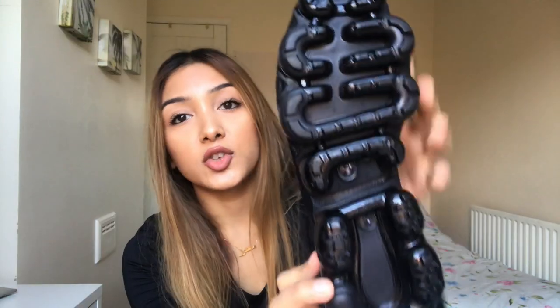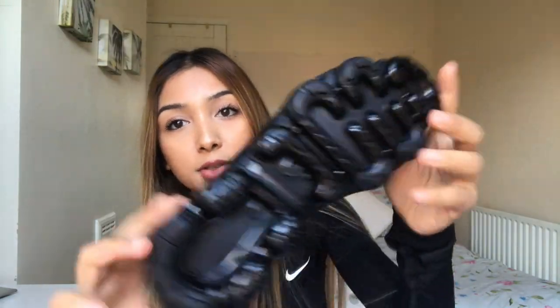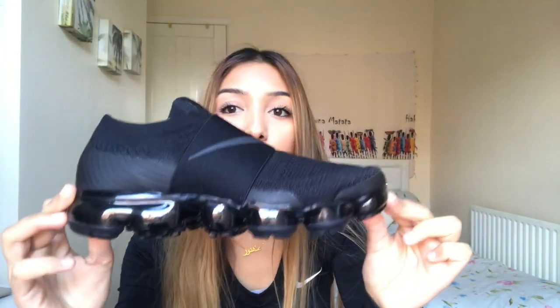These trainers have the bubbles and I think that's what makes people either love or hate the shoe. I did really like them, and I have tried them on already — I find them very comfortable. They also add a slight height, which I always look for because I'm quite short. I like that they add just a little bit of height so it's not completely flat on the floor.